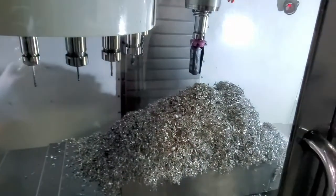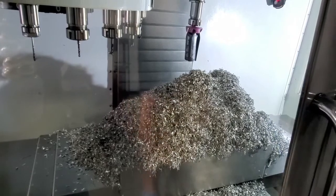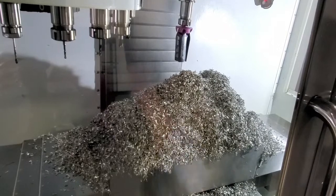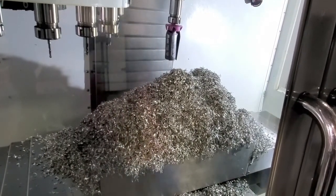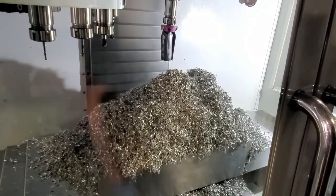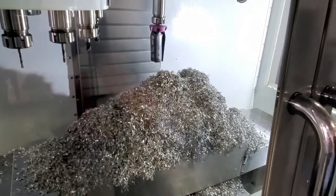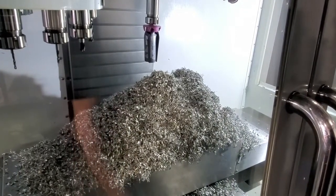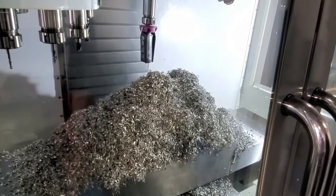A couple of things about the Cleantech chip fan: you need to be four to six inches above your workpiece. You can see we have a pretty large amount of scrap that we're going to blow off the table. We stay four to six inches above the workpiece because once the fan opens, you don't want it closing on your workpiece, which could cause breakage or scratches. We're going to bring this up to 2000 RPMs first, then crank it up to 8000 RPMs to clear the table.